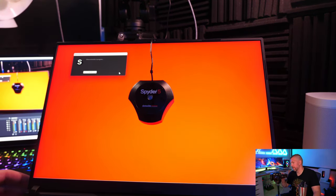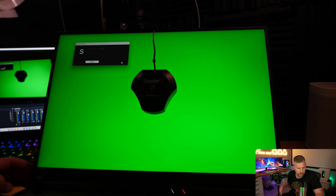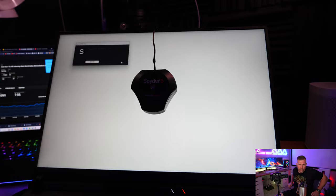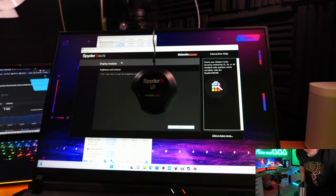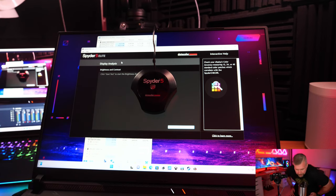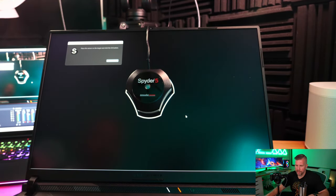All right. So display is up to maximum brightness. Audio desync. All right. Hello. All right. Let me know if that fixed the audio desync, everybody. All right. Now we're ready to start our brightness test. Gotta say, this display is gorgeous.